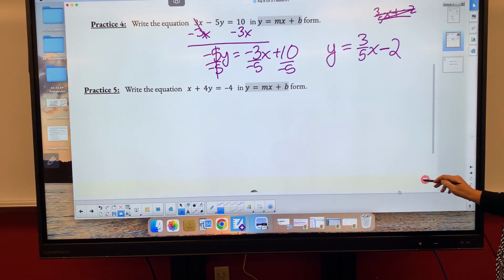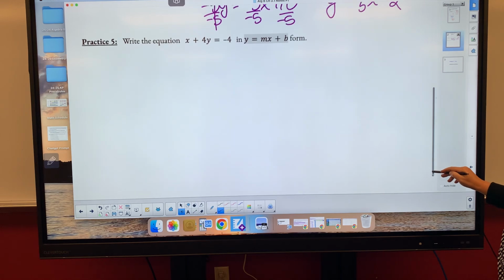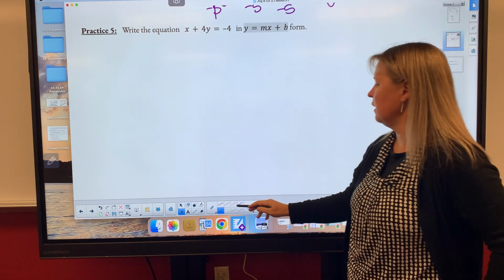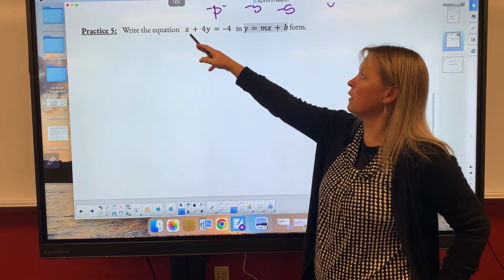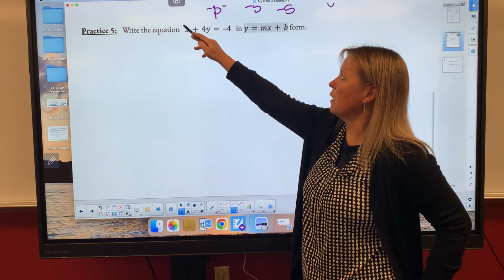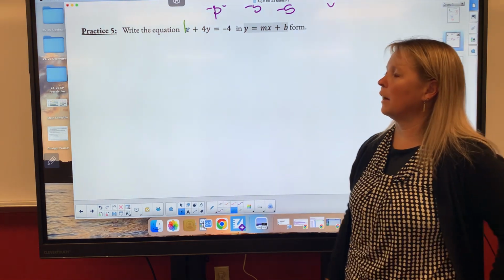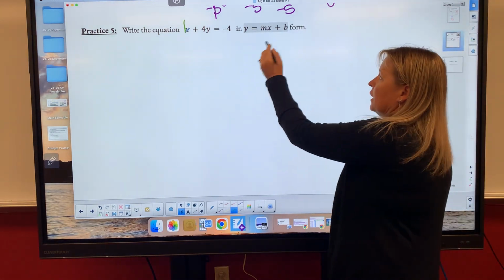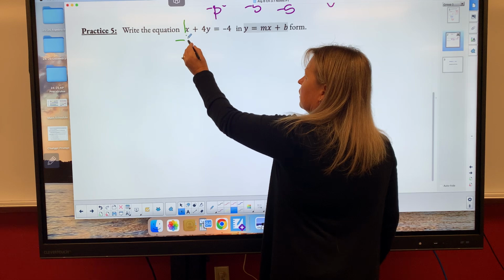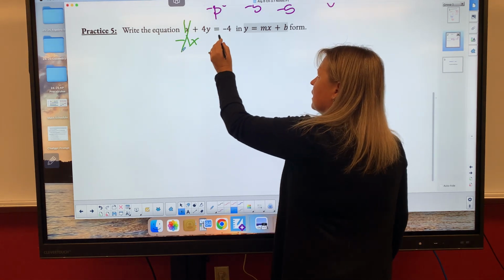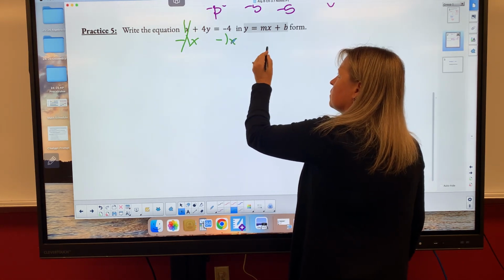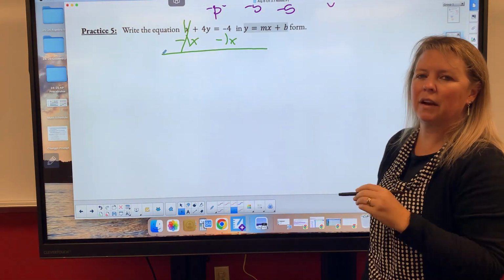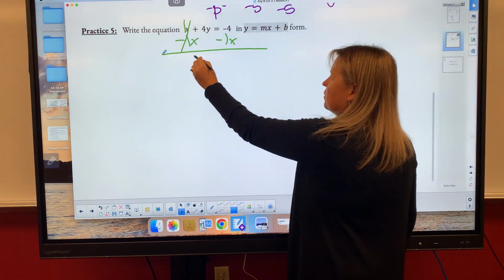All right, looks like we've got one more left. Example 5, I want to show you this one because if you can see, there's not actually a number in front of the x, but we can go ahead and put a number in front of the x. We know that there's a 1 there. That way, when we're putting it in mx plus b form, we have the same format to look at. So minus 1x. It's okay to put a 1 in front when you're doing your work. If it's in the final answer, that's not okay. It would have to be simplified.